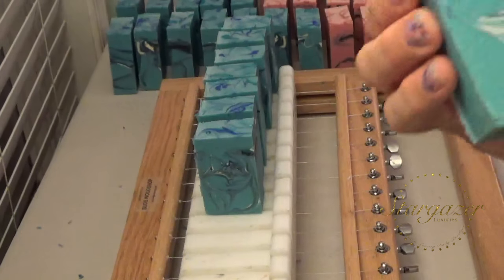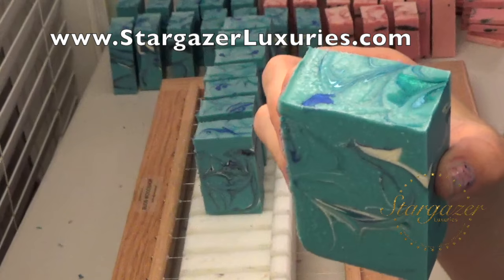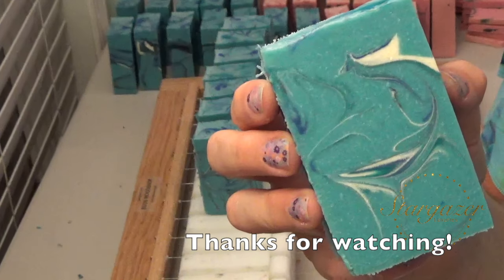Last one. This is bay rum, and this will be cured mid-October 2016 and available on my website, stargazerluxuries.com.